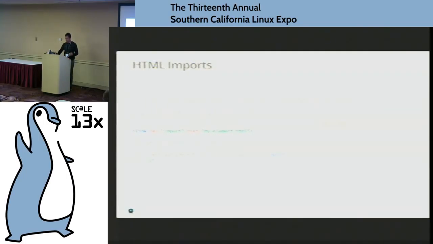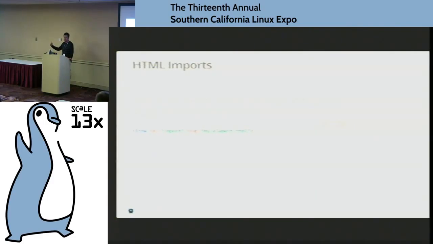So when the browser sees a link tag with rel equals import, it fetches that HTML document, parses it, runs the JavaScript code inside of it, and then attaches the resulting DOM, I think to the shadow DOM of this link tag. So now it's loaded, it's available within your page.